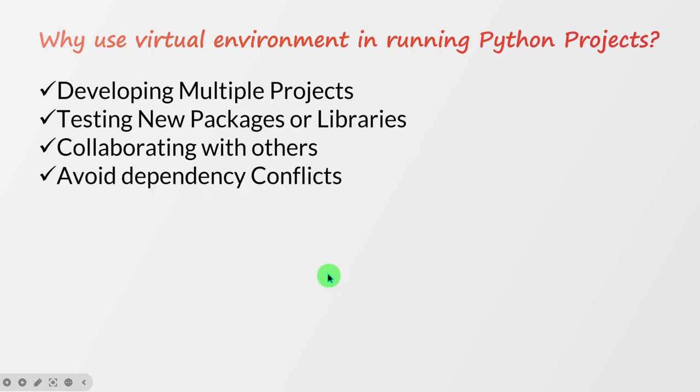Now, another reason is to avoid dependency conflicts. Different projects may require different versions of the same package. So the use of a virtual environment can help you avoid conflicts by isolating dependencies for each project. So that's also the purpose. And for reproducibility, it can ensure your project environment can be easily reproduced, which is very important for deployment or collaboration.